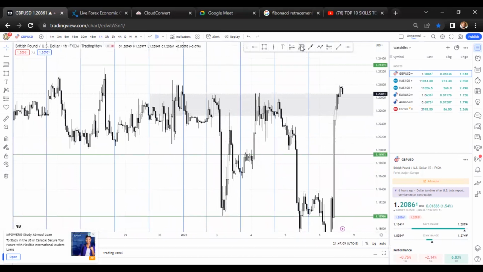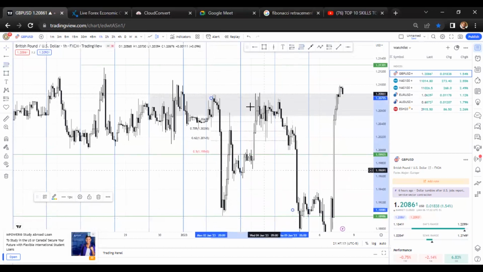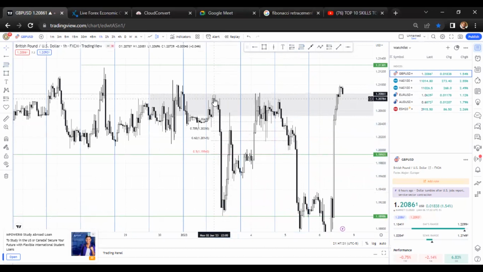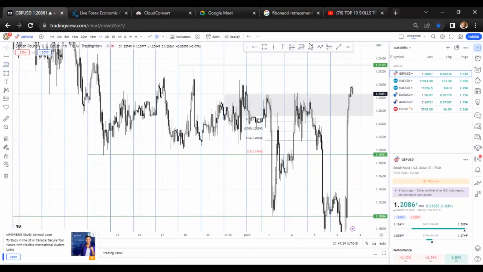So we had an opportunity to draw fib this time. So we draw fib from the previous day high to the previous day low. Okay, sorry, this was the 3rd, so it was not the previous day high, it was the high of the day. We could draw a fib from high of the day to low of the day. Why? Because we are clearly bearish and we broke internal structure here.